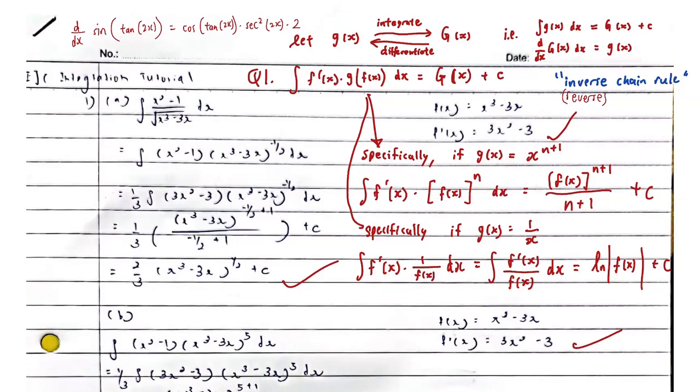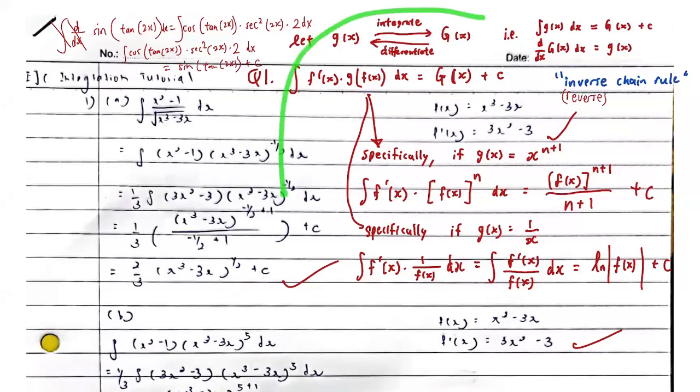Yeah. So if you want to integrate, you just integrate both sides. The integral and derivative will cancel off. I know it's not very accurate to write that; I should put an extra dx. The proper way to write it would be the integral of cosine of tangent 2x times secant squared of 2x times 2 dx, which is equal to sine of tangent 2x. This is called the reverse chain rule. Don't forget a plus c.